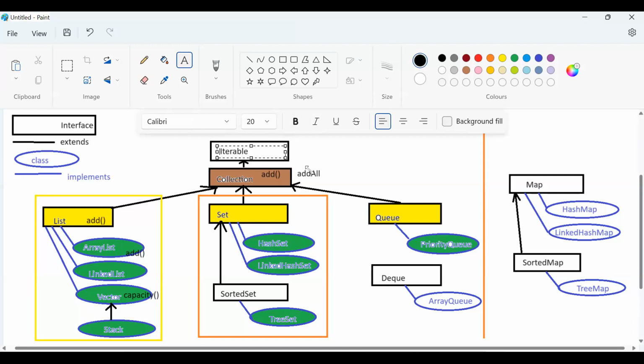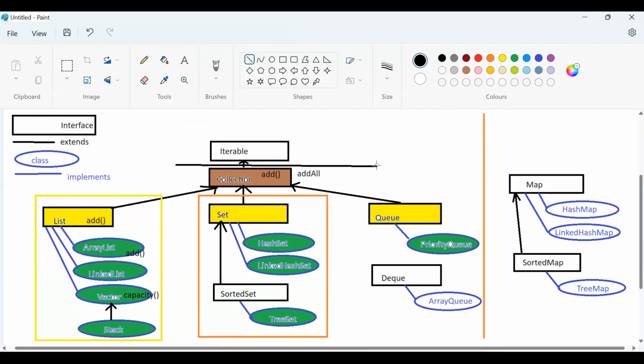Iterable is the parent interface, right? But your collection boundary starts from here. So they have put these methods in the Collection parent interface, not in Iterable. You can think of it that this is where we are starting from.